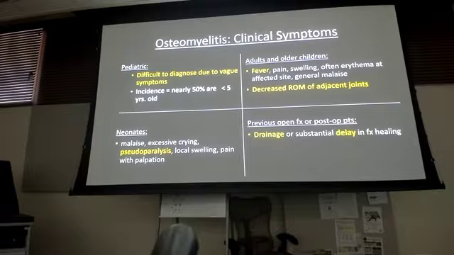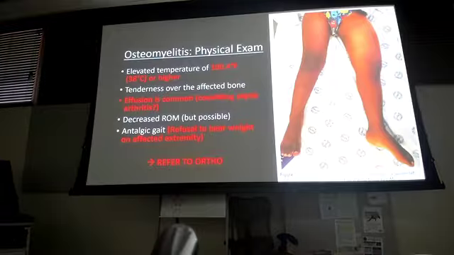Especially if it has substantial delay in the healing of the wounds. Okay? Questions about that? All right, osteomyelitis, right, on physical exam, if you have a fever, what's the magic number there? 100.4, right, or higher. Tenderness over the affected bone. So again, you do a physical exam, you have focal tenderness. Everybody understands what I mean by focal, meaning it's specifically to that one area, that one joint. Okay, diffusion is common, especially later on.